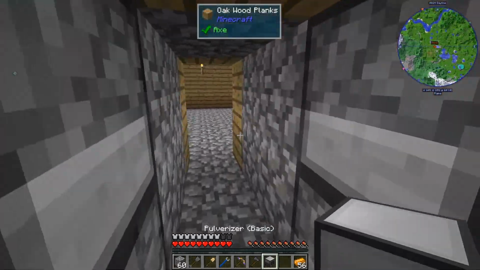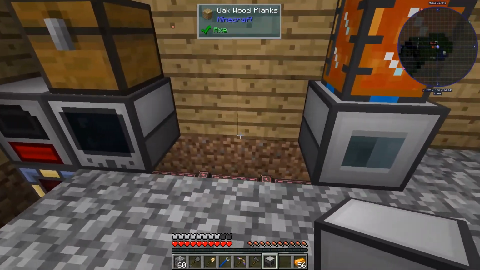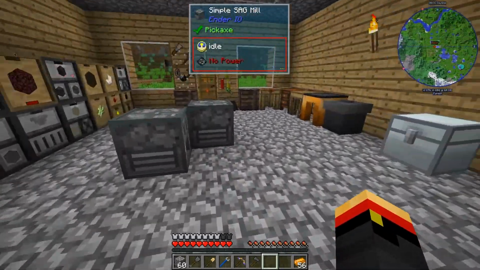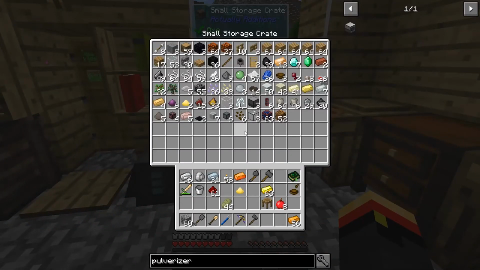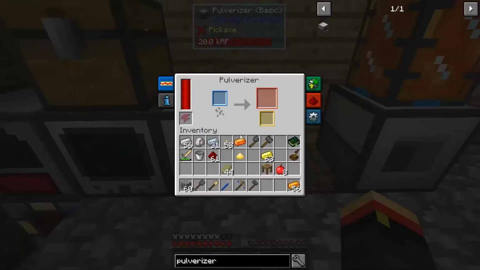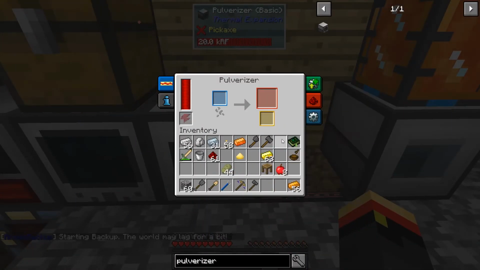So we're going to need more crushed stuff. So let's go ahead and power that up. And I would like to crush up some coal. Maybe just 8 coal for now. I don't know how much we're going to need. But we'll start with 8 and see where that gets us.